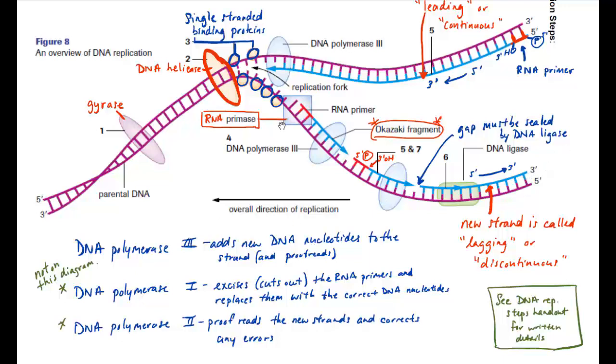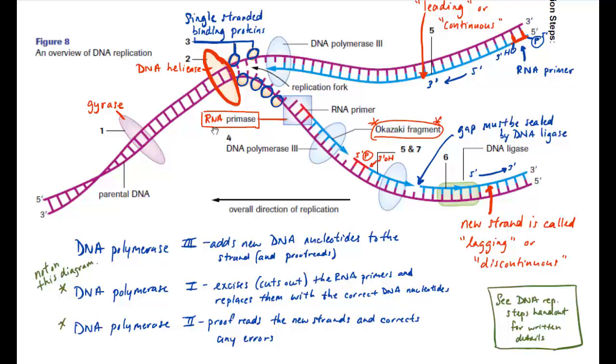So what happens is you put an RNA primer right near the replication fork, okay? And on that RNA primer, here I've written it down here, you've got the 5' end and you've got the 3' end of the primer. So you add in nucleotides in this direction. But the problem is that you need to go towards the replication fork.